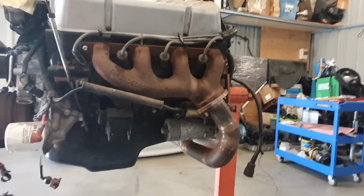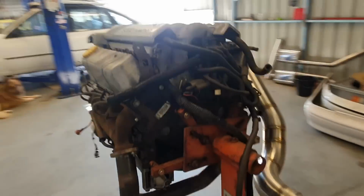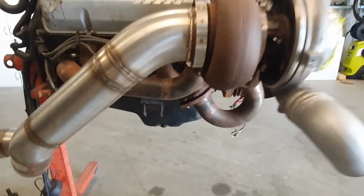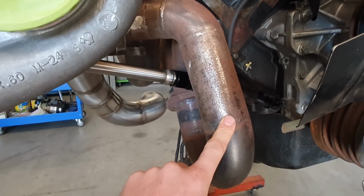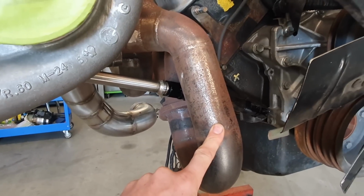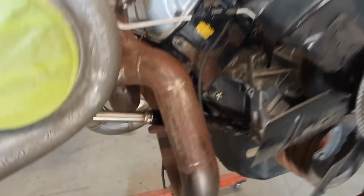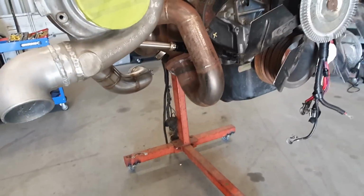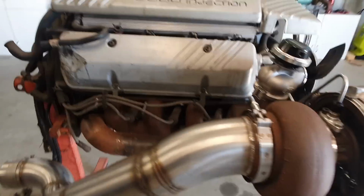But anyway, that's the stock passenger side cast manifold. And as you can see on this side, we've got another stock passenger side cast manifold. So basically I've just joined it up with this stuff here. It's 2-inch Schedule 40 steam pipe, really thick, really easy to work with, and also really cheap. Now I haven't sent this off for coating or anything yet. It will get sent off to get coated and whatnot. It won't look like crap forever, but for now that's just how it is.